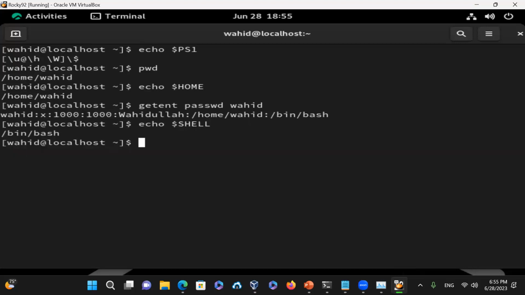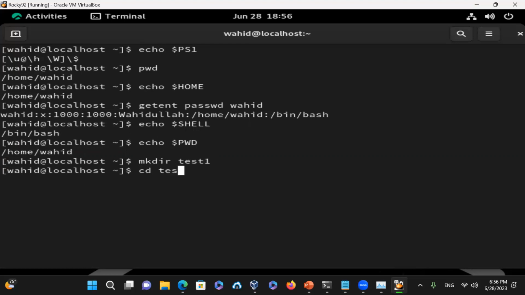This is the environment variable. There are some environment variables that you should be familiar with. One of them is $PWD. So if I make a directory here called test1, cd to test1, notice that my prompt, PS1, is dynamic. As soon as I change my directory, that points to test1.